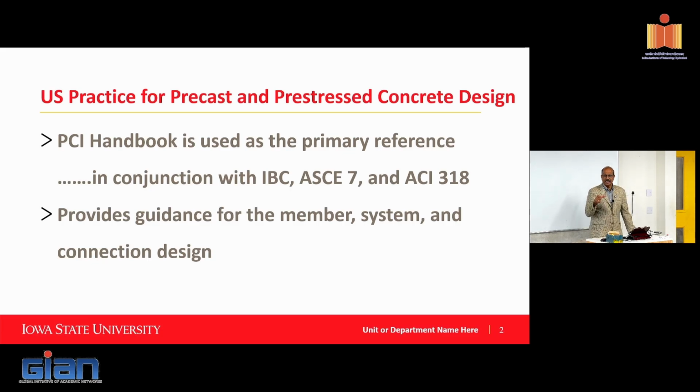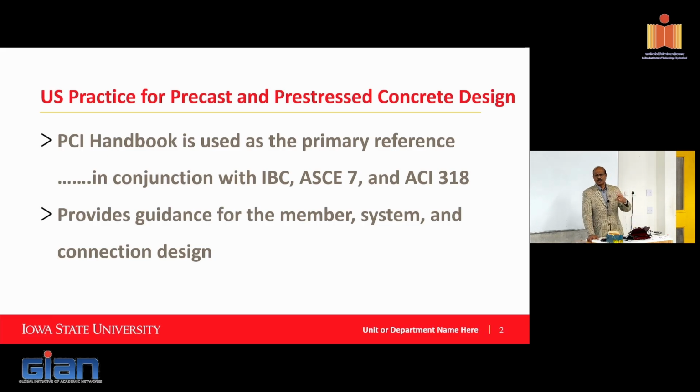The handbook basically acts as a primary reference for precast construction, precast design of structures basically. They don't act alone. In the US, the International Building Code dictates that, by law, you have to meet the requirements of the International Building Code. The IBC tells you to go to ASCE 7 for the loads on the structure. They will say the loads should be combined in this fashion, but go to ASCE 7 to figure out what your loads are for your region or your structure or your location or whatnot.